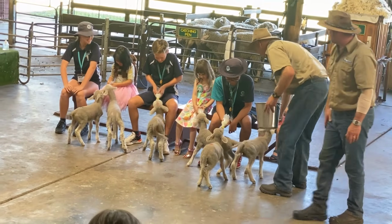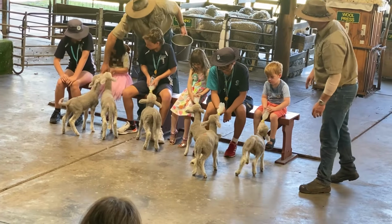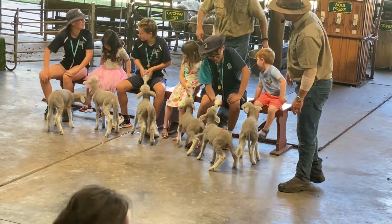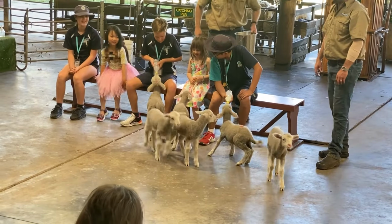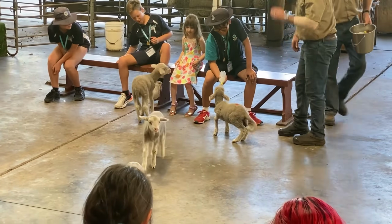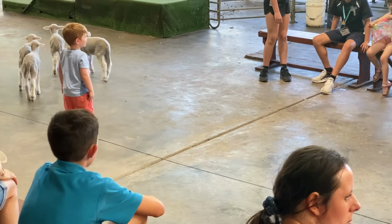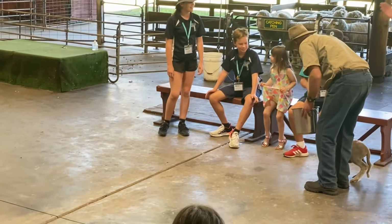Here we go, a bit higher. One at the end there's close. Doing a good job, guys. It does take a long time. They're only little, 4 or 5 weeks old. Good job. Who's next? The couple in the middle are done. A little bit left. This little guy's last. Just about there, tails wagging. Looks like it's close enough. Good job, guys. Have a big clap for all them, please.